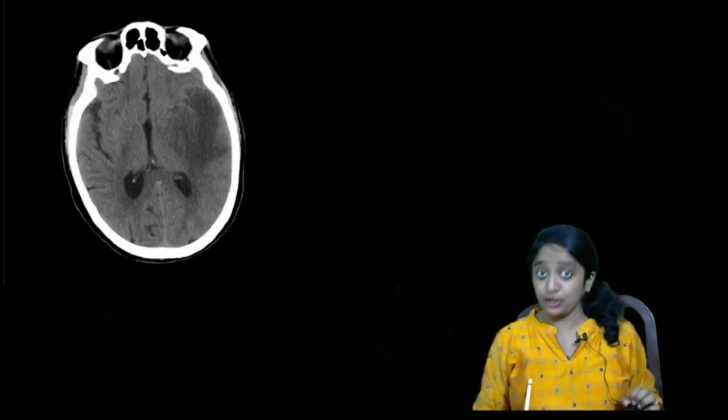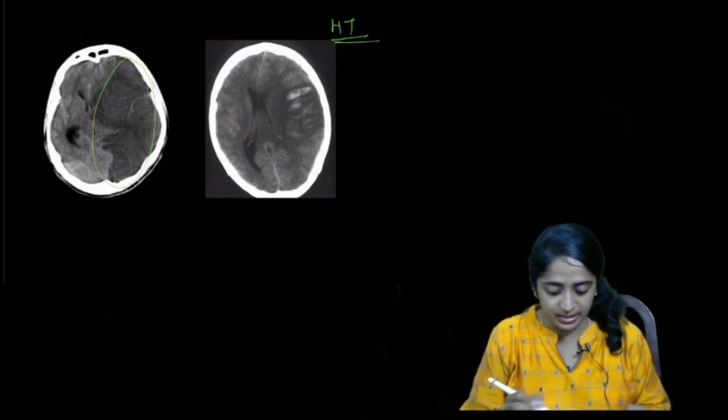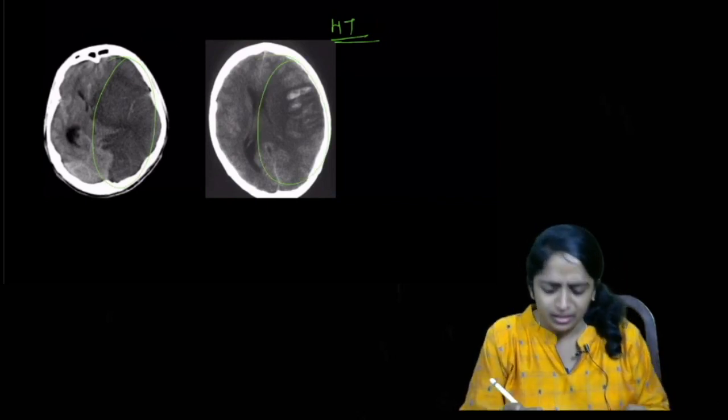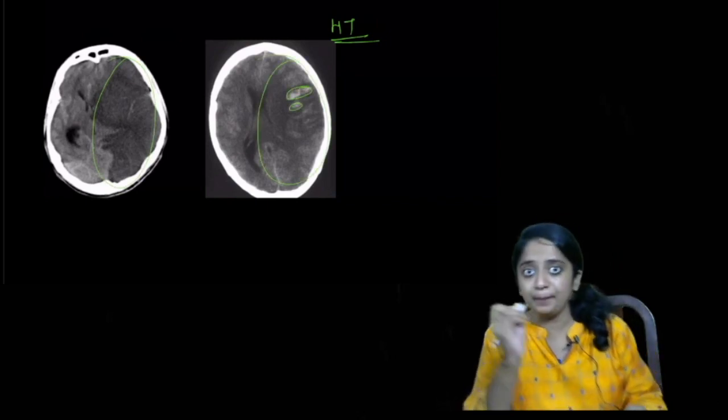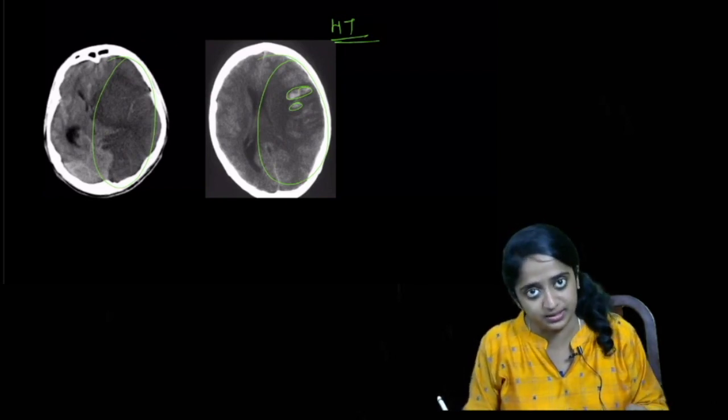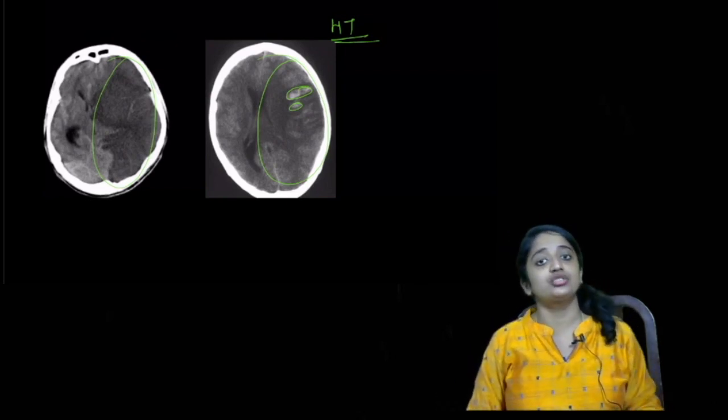Three important features are there. First and foremost, it is similar to acute. That is, there is progression of the hypodensity, hypoattenuation. That is one feature. The second feature is known as hemorrhagic transformation. What is hemorrhagic transformation? What is seen here? There is a hypodensity. What about in this image? There are blood density hyperdense areas also within it. So this is known as hemorrhagic transformation.